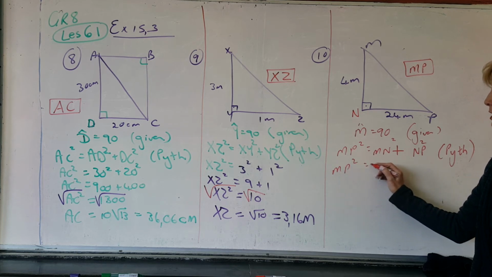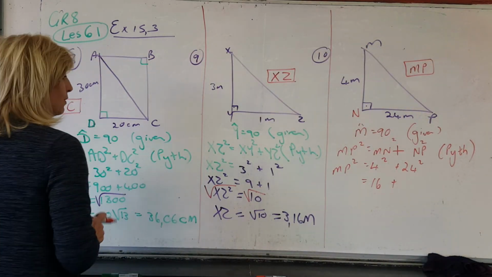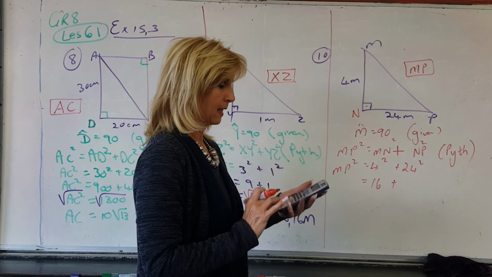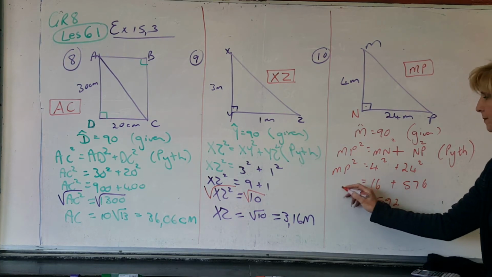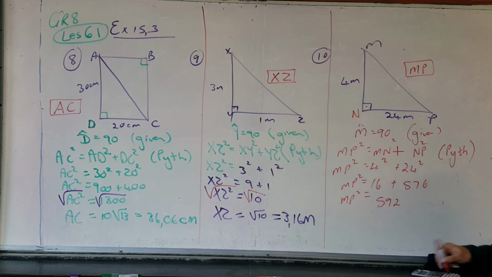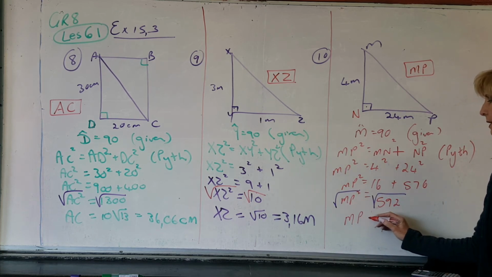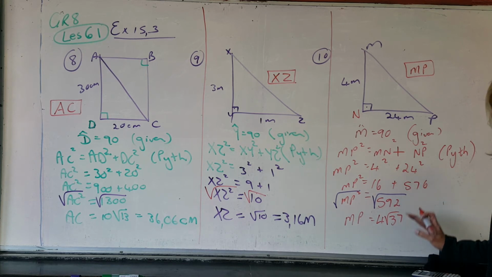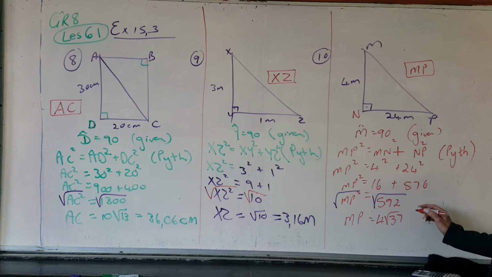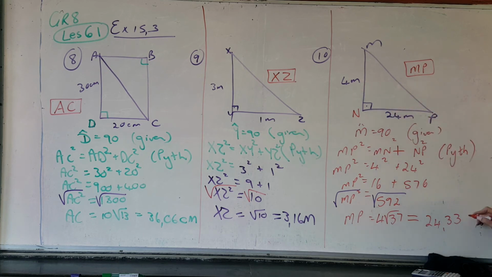So MP square is equal to 4 square plus 24 square, which gives me, I didn't write that down, 24 square gives me 576, let's make sure, which gives me 592. And if I want to get rid of the square again, square root. Wat jy doen aan die linkerkant, doen jy aan die regterkant. So MP is, ek het daar geskryf, 4 wortel 37. That is the simplest surd form. Dis eenvoudigste wortelvorm wat jou sakrekenaar vir jou gee. En as jy dit in desimale gaan skryf, was dit 24,33 gewees. And remember your rounding off should be correct if you round off. En hierdie was ook in meters. The answer is in meters.